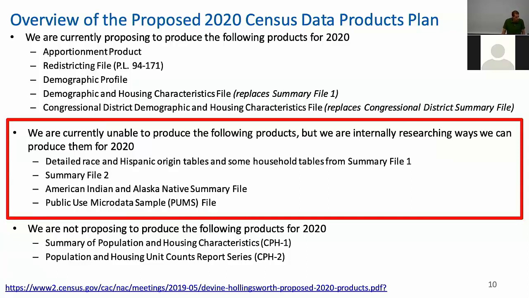Well, those are pretty significant data sets that a lot of people rely on for lots of research, planning, and policy purposes. And if they can't produce those now, and the census starts in like 8 months and the first data come out by the end of next year, what's this timeline going to look like? Can they really finish this? Can they get all of this code implemented by the time the first data come out that are required for redistricting, for apportionment, and so forth?